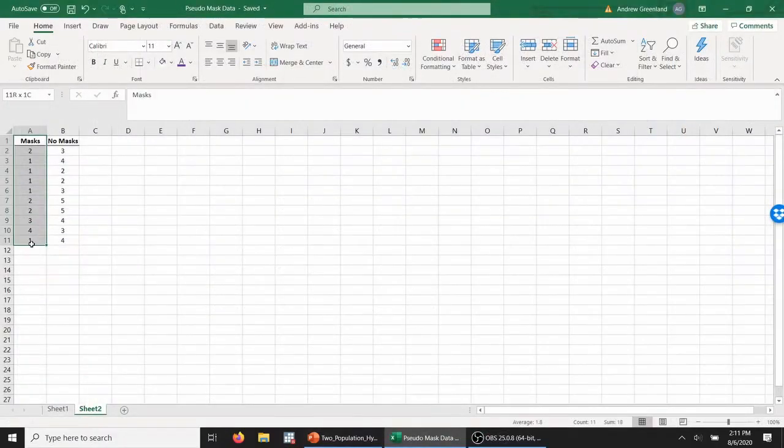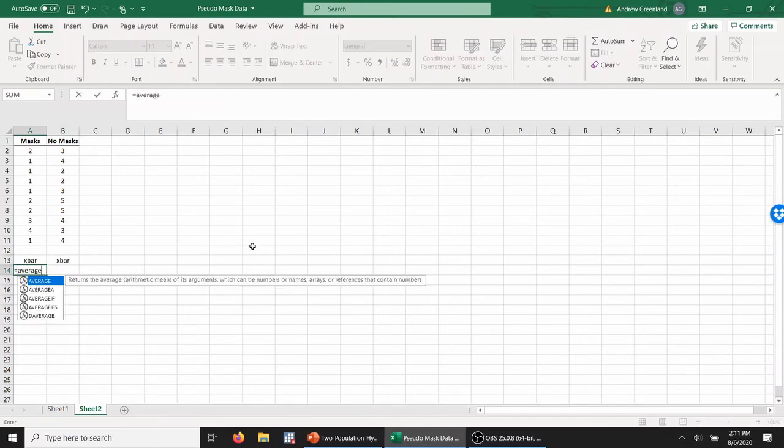I have generated some pseudo data on a mask wearing population and a non-mask wearing population. Okay, so the mask wearing population is here in A, the non-mask wearing population is here in B. And we could do some really simple stuff. I could go ahead and say, I want to know X bar and X bar. So this is going to be my two sample averages. And I could take the average of this first group.